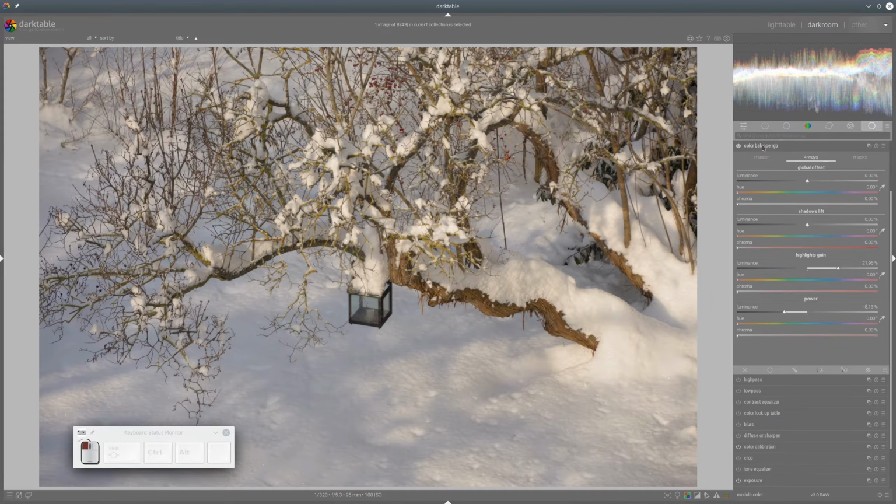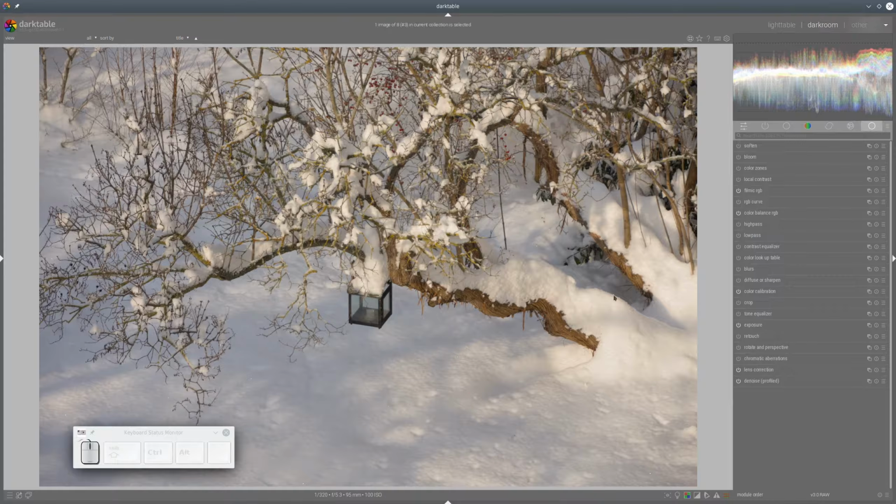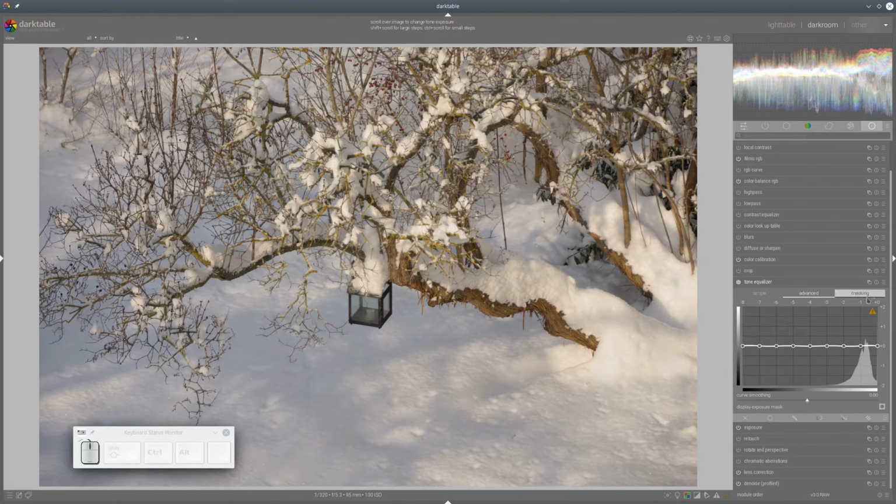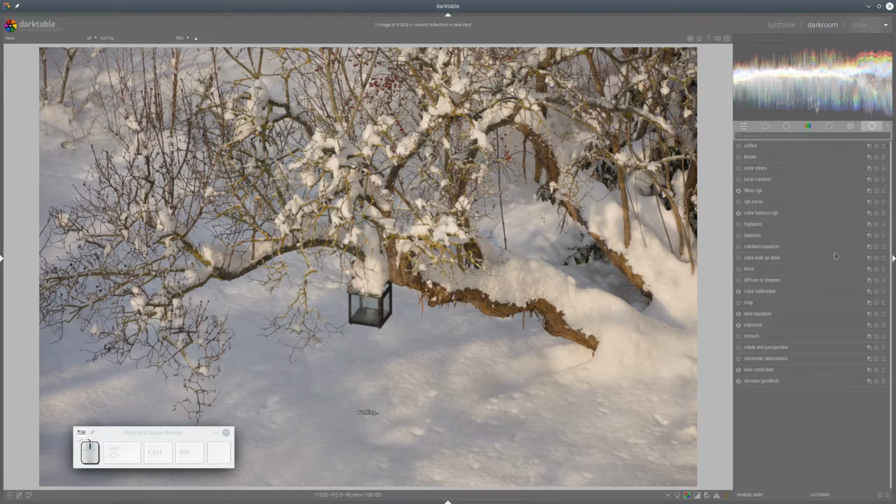So you can see now it looks quite nice. But I would like to improve the texture of the snow. So first what I would like to do is to use tone equalizer to bring just those highlights a bit more down, something like that.